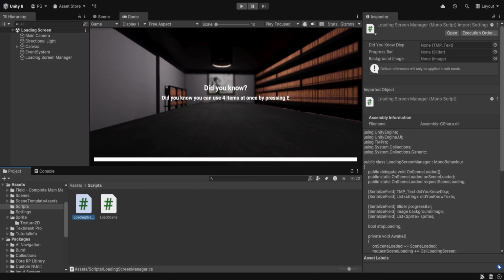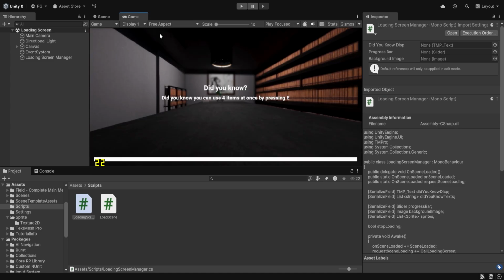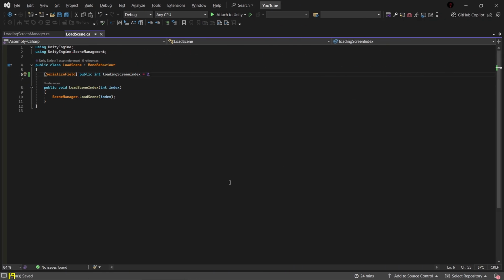Let's go back to Unity before I forget about this. Let's go back to Unity and open build profiles for Unity 6, and ensure that in the scene list we add open scene, which is the loading screen, and you can close it and go back to Visual Studio. And right here, I'm going to duplicate this 3 times. All right, I replace this with 0. I replace this with loading screen index, and this will be index below.